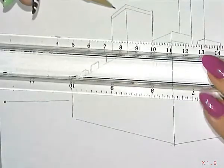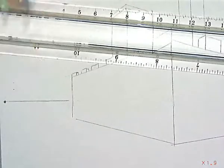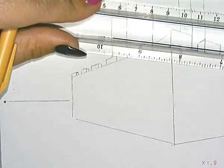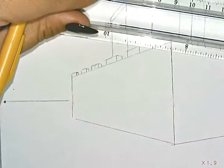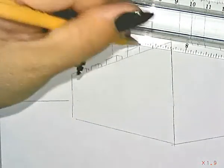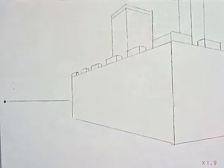While I'm working up on the top part, it's going to be so far away, I can just kind of thicken this part of it. We're getting closer to the viewer. Those battlements can be a little bit bigger. And again, I already told you guys on this one, we've already got it drawn because it's both the left and right hand side. Okay.